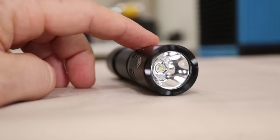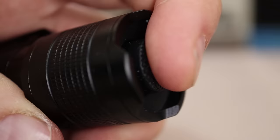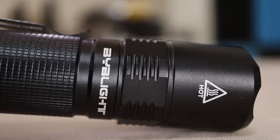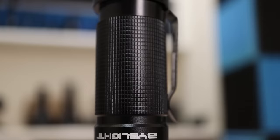On to our BYB F18. The build quality seems good — it's solid, doesn't make any rattling, has a Cree LED, and the switch feels great. It has a decent pocket clip and is rechargeable: inside it has an 18650 and charges via a USB port. Unfortunately, the battery is not removable, so when it wears out, your light is toast. The user interface: click for on, four brightness modes cycling high to low, press and hold for off, double-click for strobe. At $20 this is still a good light since you don't need to buy a battery and charger separately, but I can only give it four stars because of the non-removable battery.